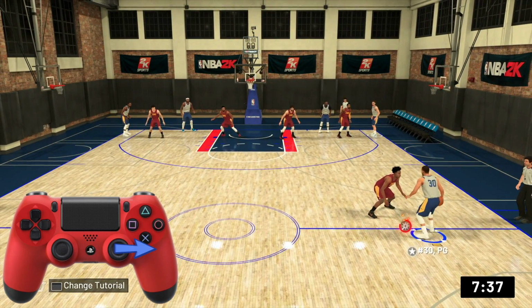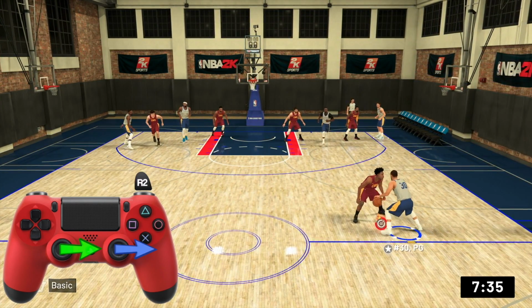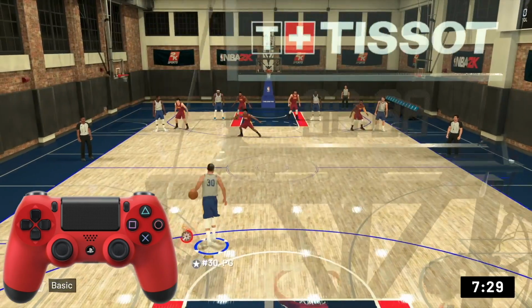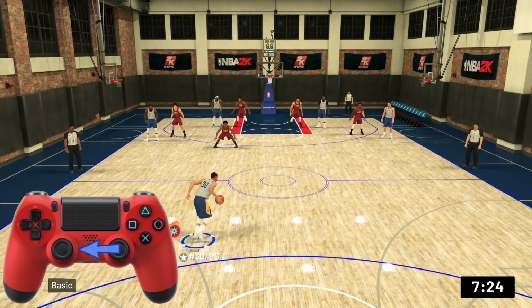So what you're going to want to do, if the ball's in your right hand, flick the right stick to the left, and then as soon as you do that, hold down the sprint button and move the left stick to the left. And then obviously if the ball's in your left hand, you're going to want to do the same thing, but obviously in the opposite direction. So right stick to the right, hold down sprint, left stick to the right.